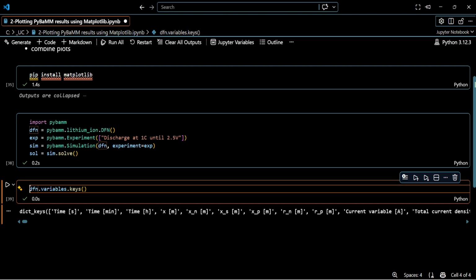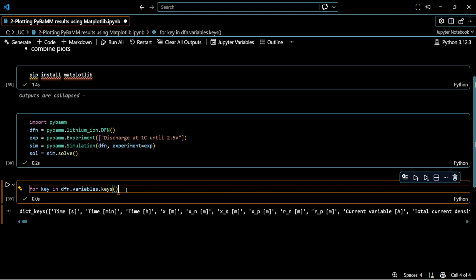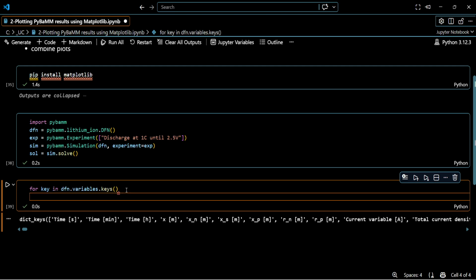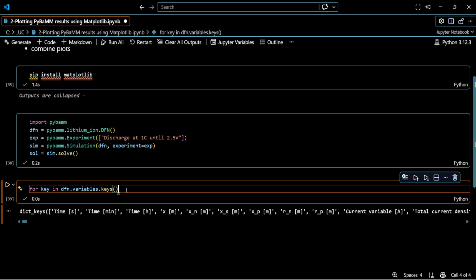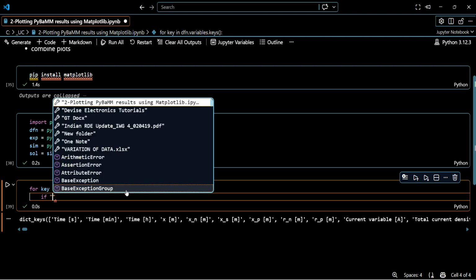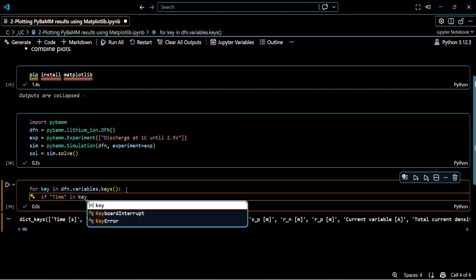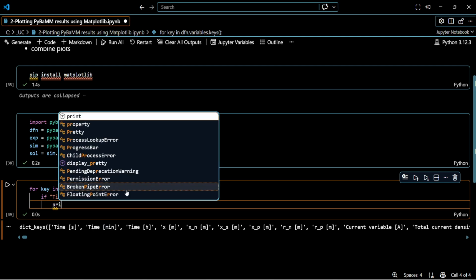For that, let's do for key in dfn.variables.keys, if let's say we want to only plot time. So if time is present in key, only then we would like to print the key.